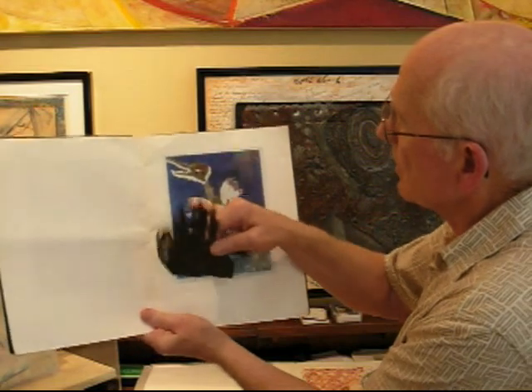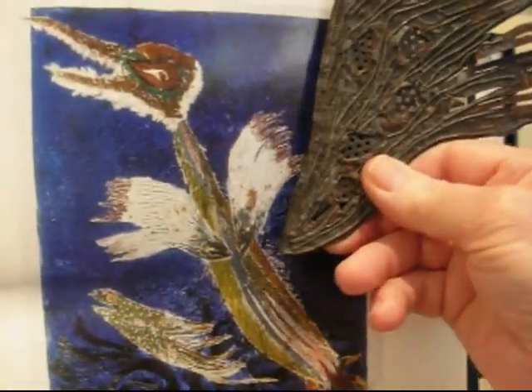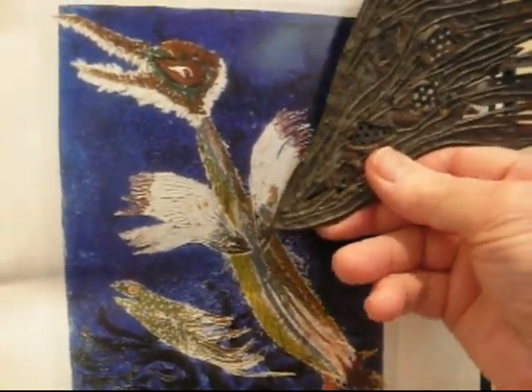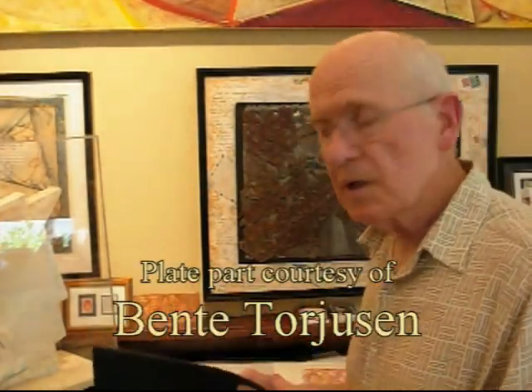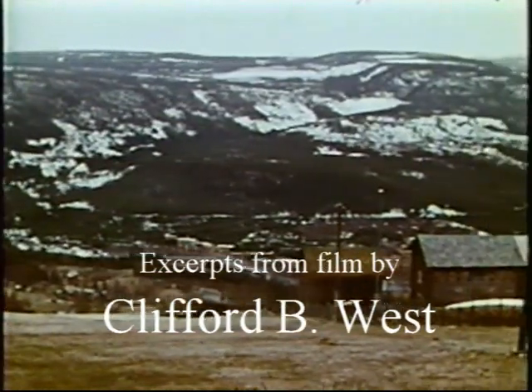And if you look closely, you can see the shape here, which is the bird's wing — it's this same piece. Of course the scale is different because this is a reduced print, but that was very nice. That came from Bent Tordjusen. She's on the East Coast. She's the wife of the filmmaker who made the film that I'm going to show you — excerpts from three films that Clifford West made about Rolf Nesch. So enjoy what you're going to see.